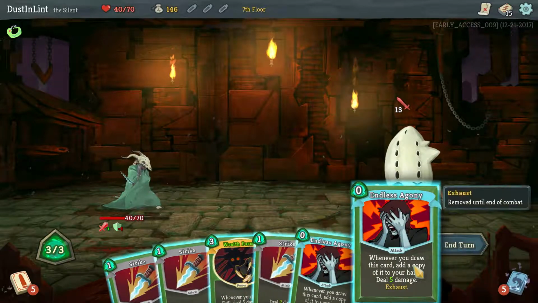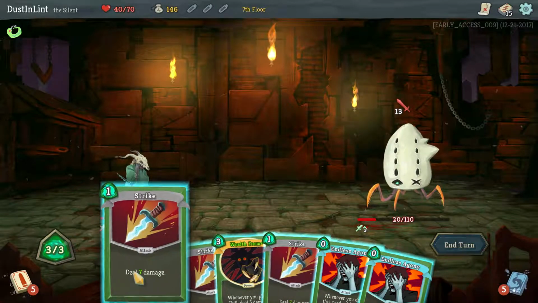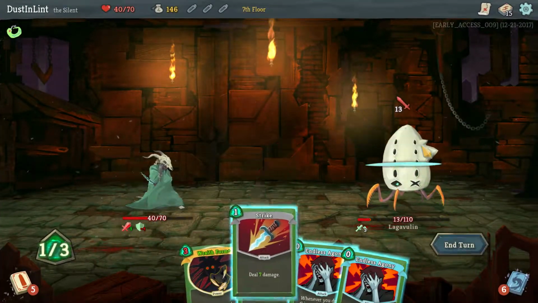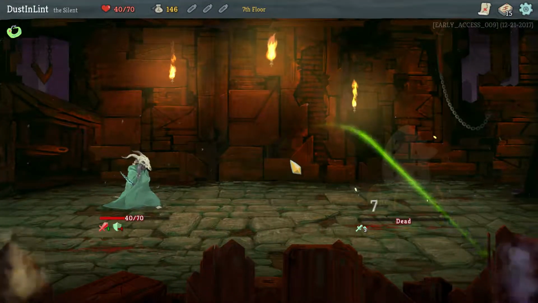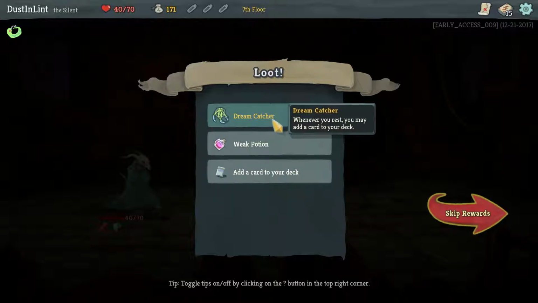And I think 5, 10... Yeah, we can kill him. In fact, we can kill him without even having to use any of the Endless Agonies. I'd really like a good opportunity to use Dreamcatcher. Whenever you rest, you may add a card to your deck.